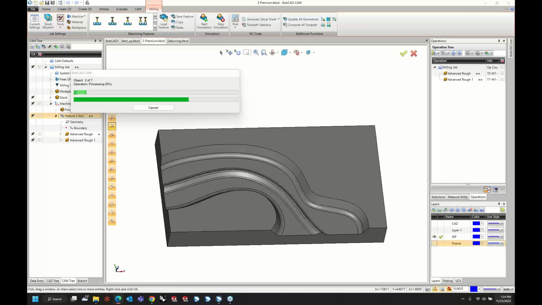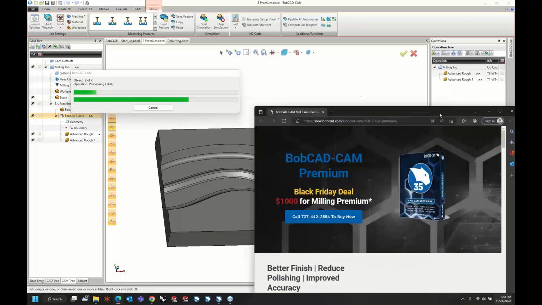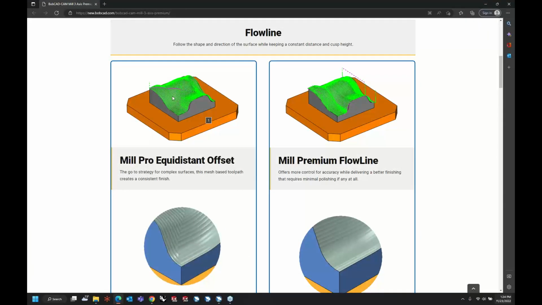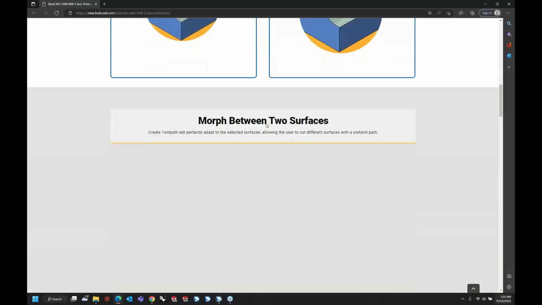See if I could pull it up here. And that's really mostly what we're going to take a look at today, some of these toolpaths that may be beneficial. While this loads, I can pull this up. Things like flow line, this odd shape here, using equidistant, it really doesn't do very well. It leaves you with some odd cut patterns, but flow line really kind of smooths it out. And I think there's actually better ones for that.